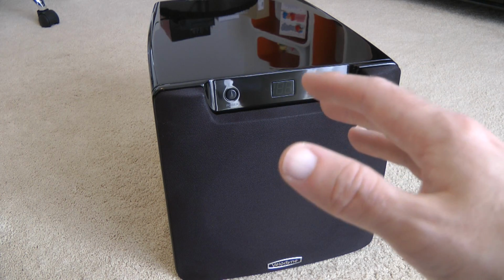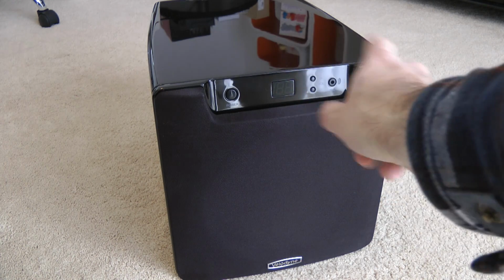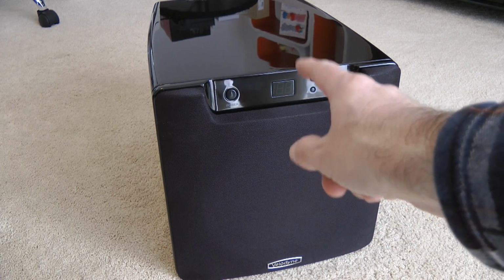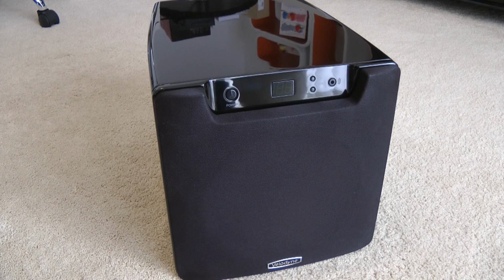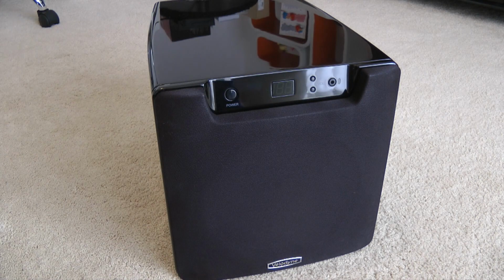And you also get some additional gains in the higher end models of larger woofers on the front. The actual dimensions of this are 28 by 26.7 by 35.6 centimetres, and it weighs 15 kilograms, which is about 33 pounds. You do get a 3-year warranty with it as well, which is really good. 5 years for the actual drivers, so the electronics 3 years, 5 years on the actual driver unit.